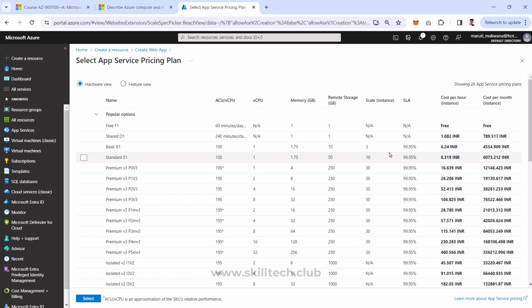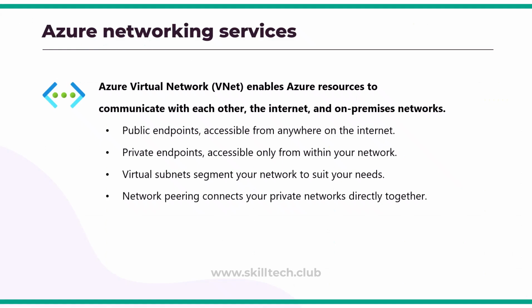Let's get back to our discussion now. After App Services, let's talk about Azure Networking Services. Now, we know that we have a virtual network, and a virtual network enables you to configure your Azure resources to communicate with each other. When you are dealing with multiple virtual machines, or if you have services like app services configured, a virtual network can really help you to segregate them in separate subnets.